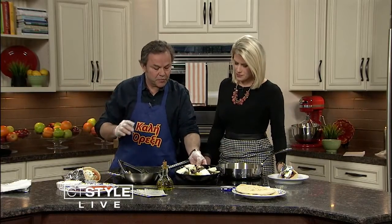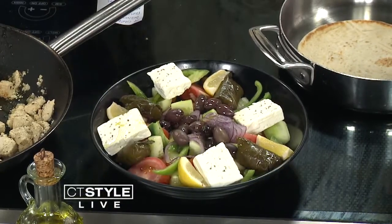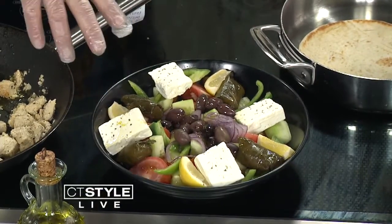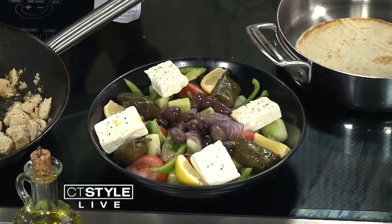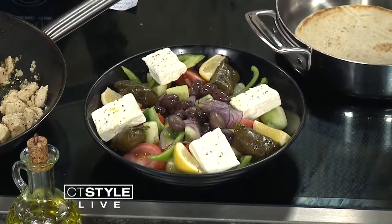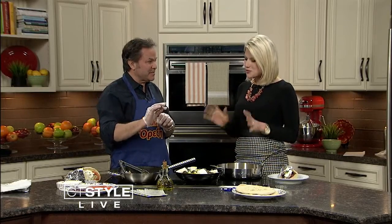And then this is a separate salad here. We have a regular Greek salad with lettuce and regular Greek dressing, and then we have the village salad. I brought the village salad because it's a little bit different. The kalamata olives, we have imported feta cheese — it's not like when you go to some places and the feta is kind of sour. This is really smooth and delicious.